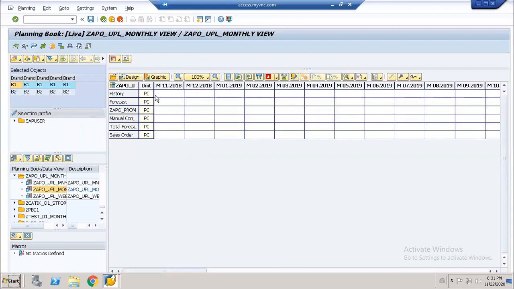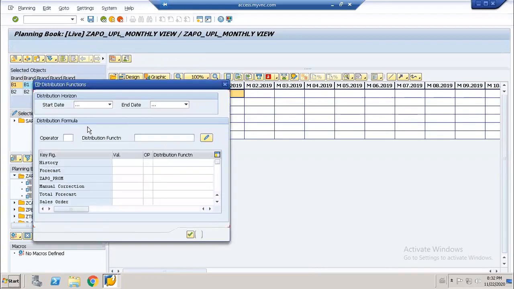We can give history values manually like this: thousand, thousand, thousand, or another way to give the values. If you have the option, just click on this distribute function.